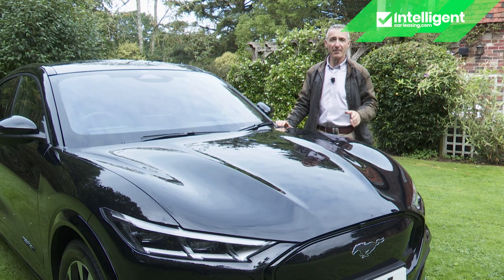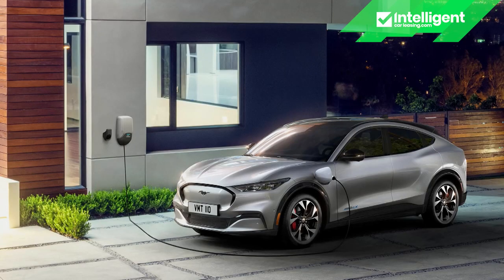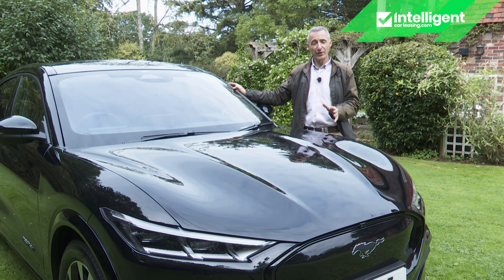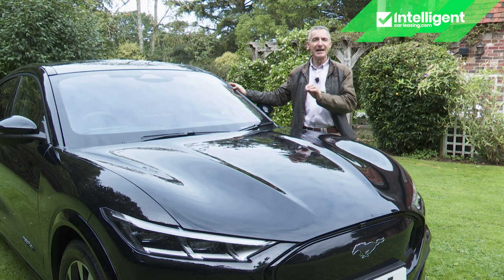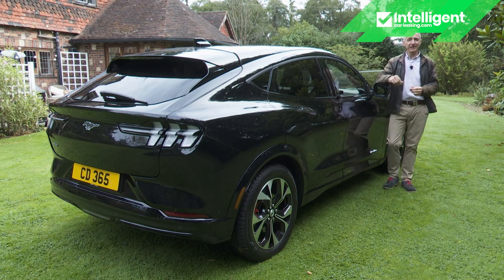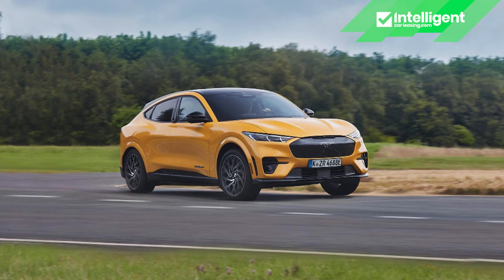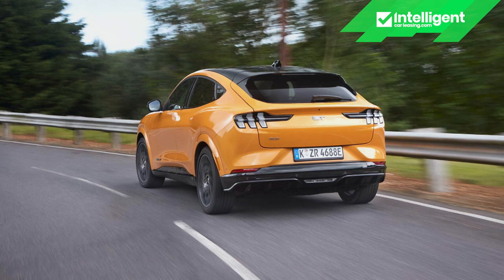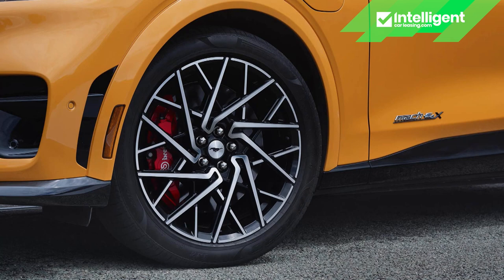Before thinking about options, bear in mind that if you haven't owned an EV before, you'll need to budget for a garage wall box. At the time of this test in autumn 2021, Ford's connected wall box cost around £560, with other EV box options available for slightly more or less. You'll also probably need to pay Ford more for your choice of colour — at least £800 more — because the only standard shade is the solid absolute black we have here. Beyond that, there are three premium body colours and four more exclusive and pricier shades. The top GT gets three exclusive colours unique to that variant — dark matter grey, grabber blue or cyber orange — inclusive with the price of the car.